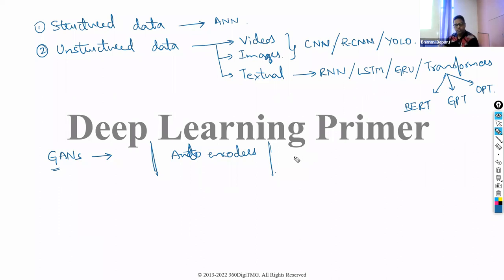Then we have something called as reinforcement learning, within which deep Q network, deep Q DNN, deep neural network, is very famous. Okay, and also there are other techniques on how to deal with your images, how to build your chatbots, so on and so forth. The more you know, the more you can command as part of your salaries.